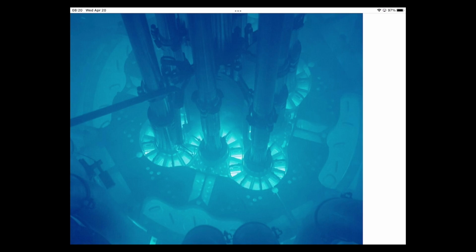This occurs when electrons or other subatomic particles, in the course of a nuclear reaction, are traveling through the water faster than light can go in that medium. What happens is they produce a shock wave that gives off photons at a particular wavelength, which is sort of this bluish color. And what you're seeing is the photons emitted by this shock wave.